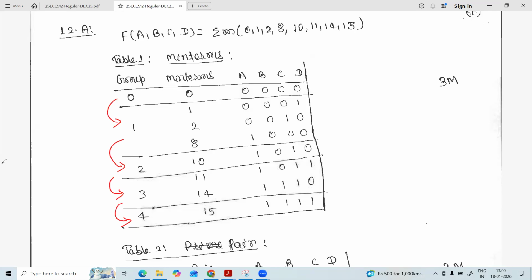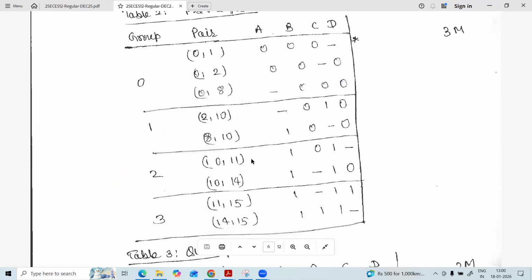That particular pair is not going to exist. So after making the pair, again we have to look for the quad. So here you see that pair is made. At which position the bit is going to change, you can put the dash or underscore. On the basis of that, we have the pair table. Again, we are going to compare one pair with another pair group. So if again only one bit is going to change, then again we'll make the quad.